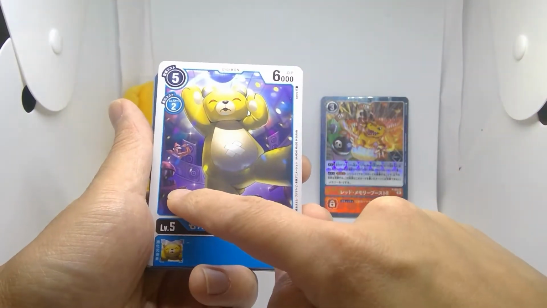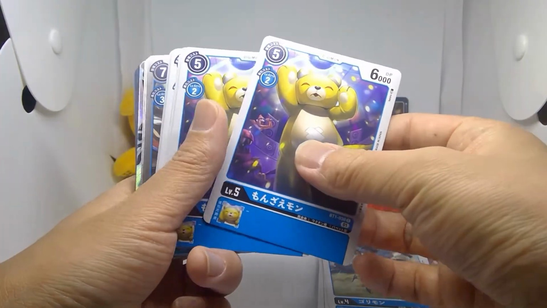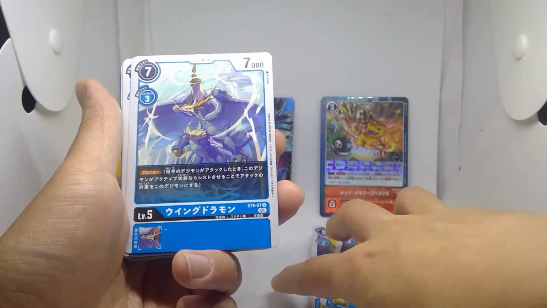You got, oh, my favorite, Tyrannomon. You got Edamon partying it up, so that's pretty cool. I'm guessing you get like 5, 4. Oh, interesting. You only get 2 of these. That's interesting. Next is a new card.